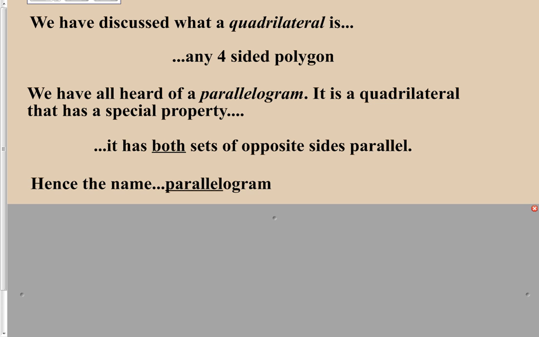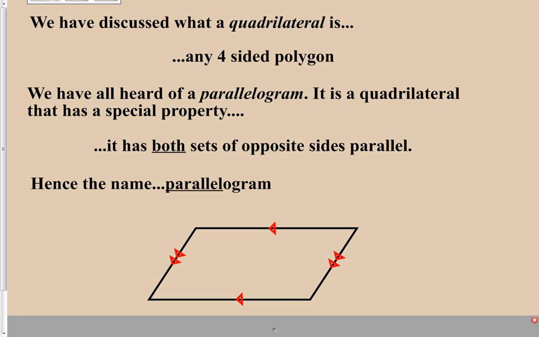Okay, so to put that in a pictorial form, this is what, generally speaking, a parallelogram looks like. And I use the term looks like very loosely because we all know by now it is very dangerous in geometry to go by the way a shape looks. We're always looking for the properties. We're looking for the math that actually makes a shape the shape that it is. Here we have both sets of opposite sides being marked as being parallel. That is a telltale indicator of a parallelogram.